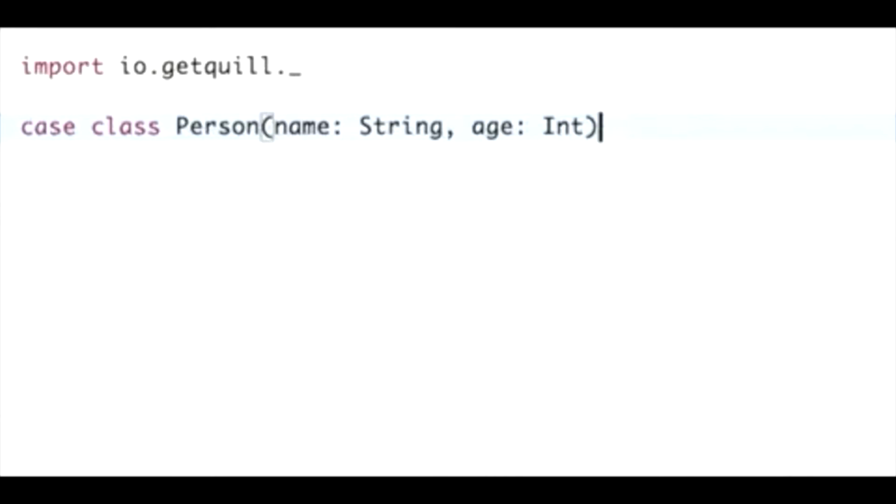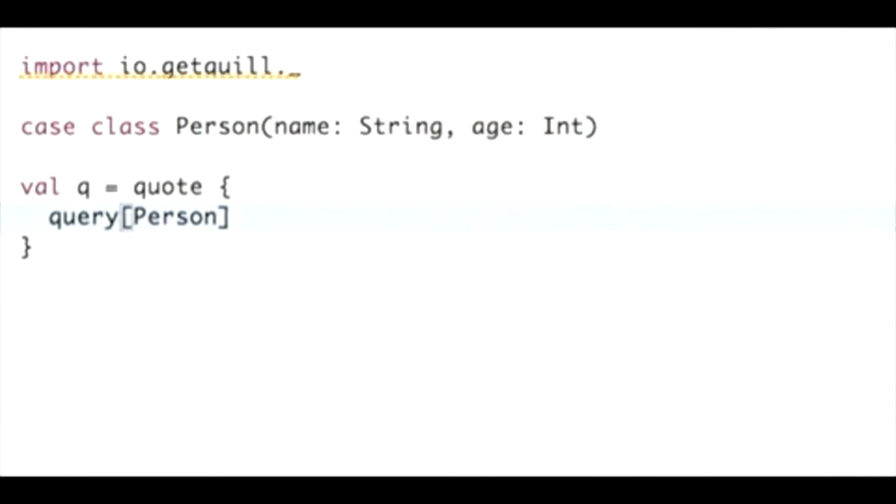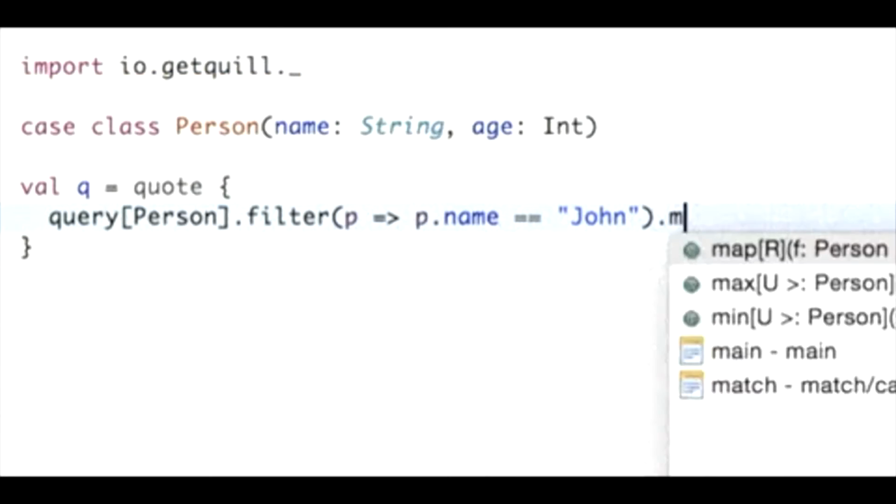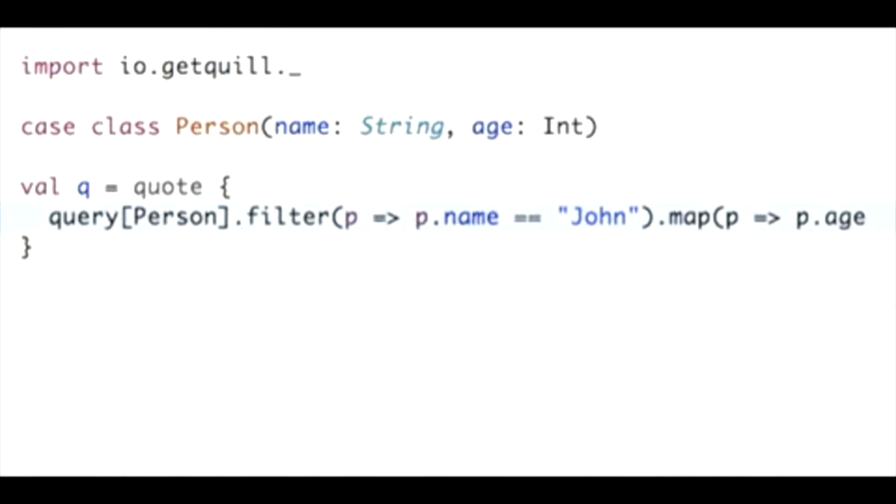There is no mapping code, there is nothing else, it's just a case class. And then we can define a quotation that is querying all people that have the name John, and then map the result to the age of the person. And then, please pay attention here.